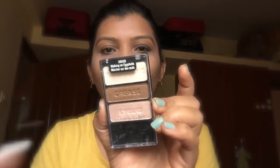The flat brush, and I'm using this eye palette. It's from Wet n Wild Color Icon, 380B Walking on Eggshells, and I'm using this color, sorry, the eyelid color. And then I'm using this crease color. I'm going to take the brush and blend it thoroughly.